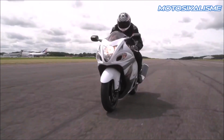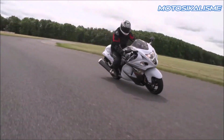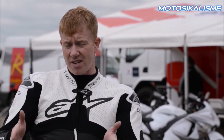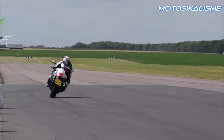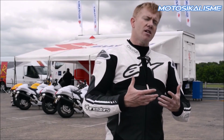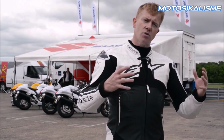The engine's very strong, we know that. It's a very quick motorcycle. It's got loads of torque in the mid-range, just where you want it. Also the way it feels, the way it talks to you all the time. When it hits an overbanding at speeds of 160, 170, 180 miles an hour, the bike's just talking to you, you know everything that's happening underneath you. I think people would be surprised to feel that, because if they haven't ridden one before, they might think it's long and low and all about the power.